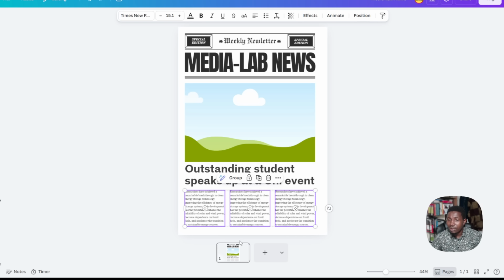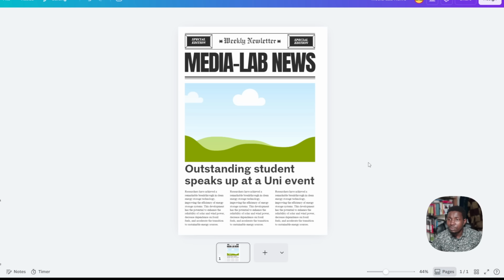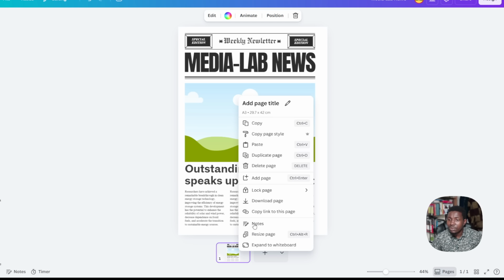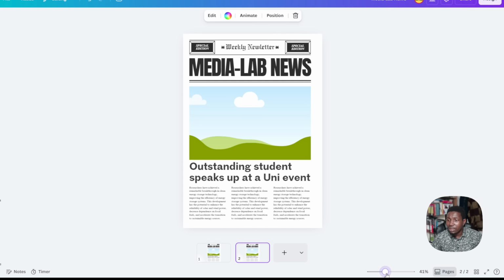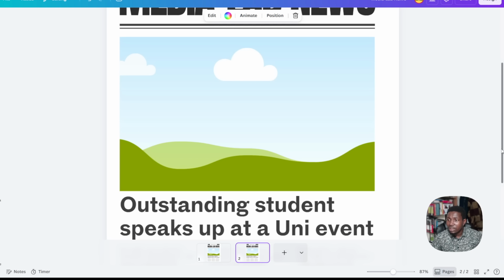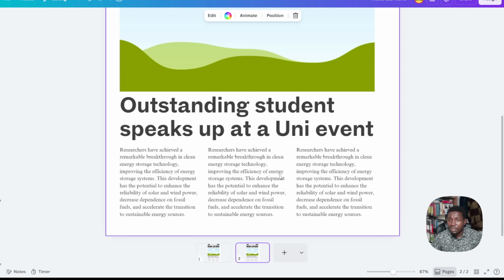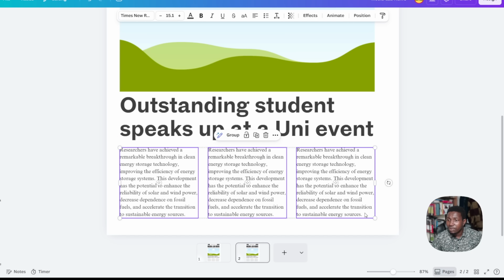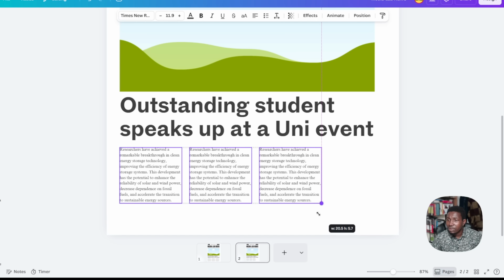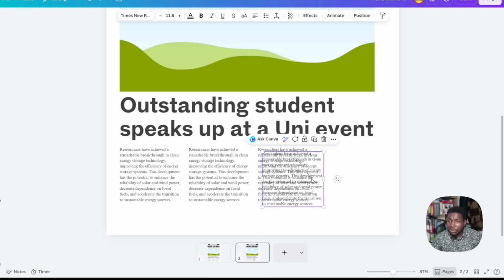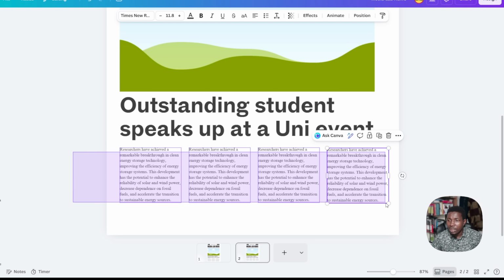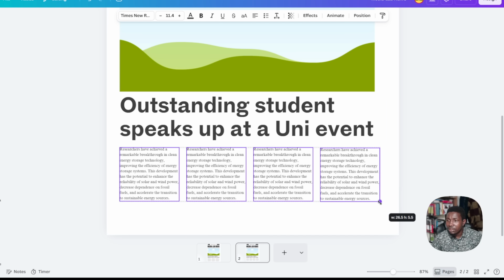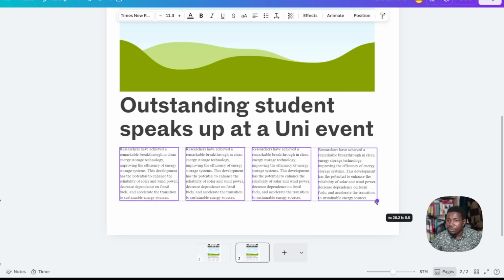Right. Now I'll duplicate this. I want to change it into a four column. So I'll say duplicate. And then I have twice of that design. I'll zoom into it. And then I'll come on here. I want to make it four column now. So I'll duplicate this one. So the moment it gives us the same size of gutter, you can see my gutter size now is 0.8, which is good. So I'll bring this together and ensure it aligns well.